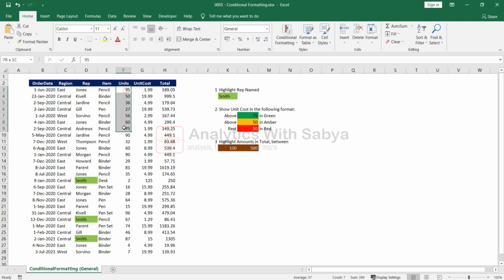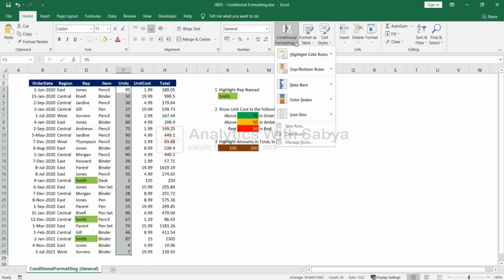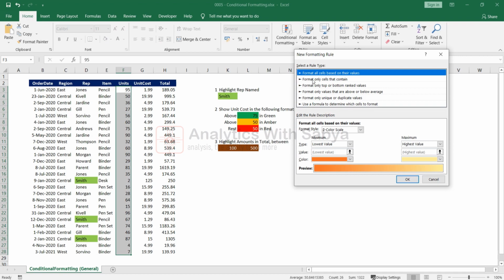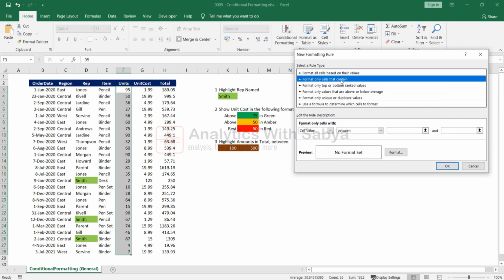For that, the first thing I will do is select everything in this column, because this is the data range that I need to apply the conditional formatting on. Selected this, click on Conditional Formatting, and then I click on New Rule. Again I select the second one, Format only cells that contain, Cell Value, keep it as it is, Between. Right now I will use another condition over here, which is less than or equal to.